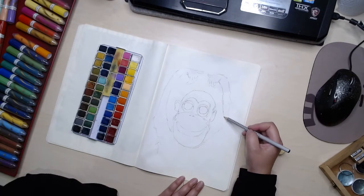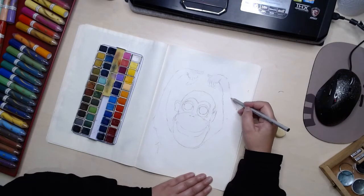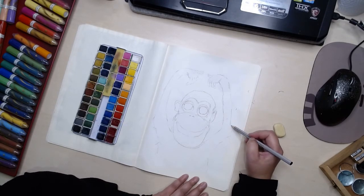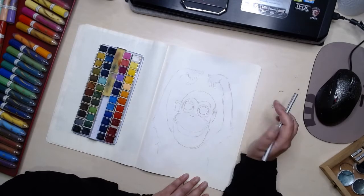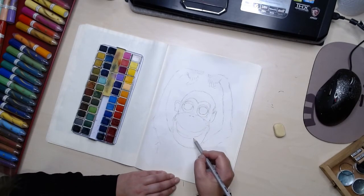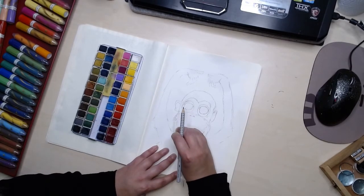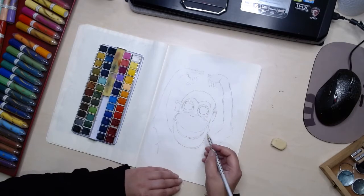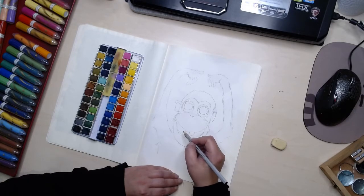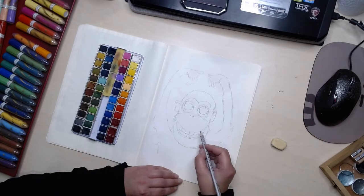I think maybe I can get away with it if I do something like this. I love that he's got these really skinny hairy arms. Yeah, I'm gonna make this work. The thing is that lip thing right there, to get that fat grin of him. We also need some teeth. He's got these very giant round teeth. I'm not sure that I'm gonna draw in every single tooth, but just give a hint of some teeth.